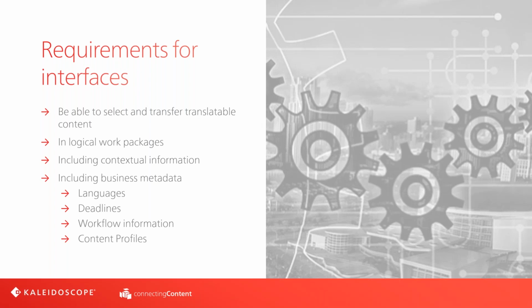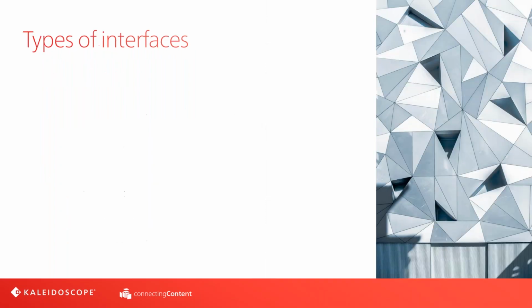And we also need business metadata. As simple as that might sound, that's not always so easy to figure out: what language is this content actually in, what language do you want it back, by when do you want it back, what workflow would you like to use for this? Is raw machine translation enough? Do you need transcreation? What's the workflow requirement here? And for that, we also need content profiles so that we can automate that, and we know the expectation of the translation for that particular piece of content.